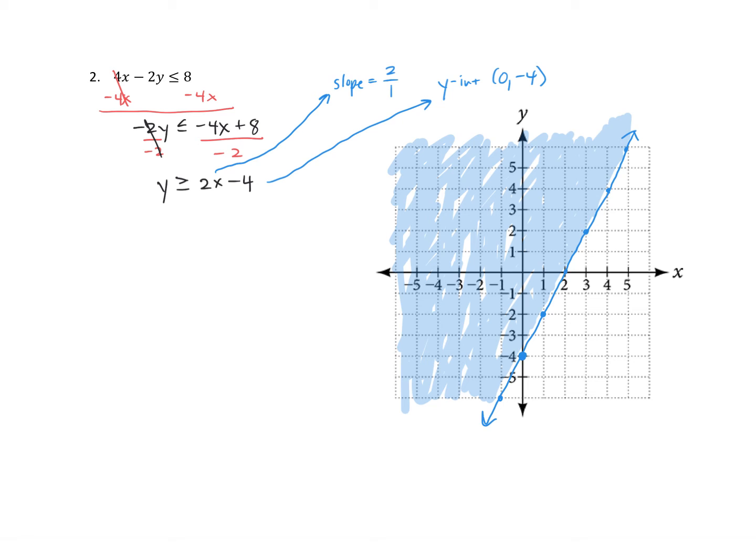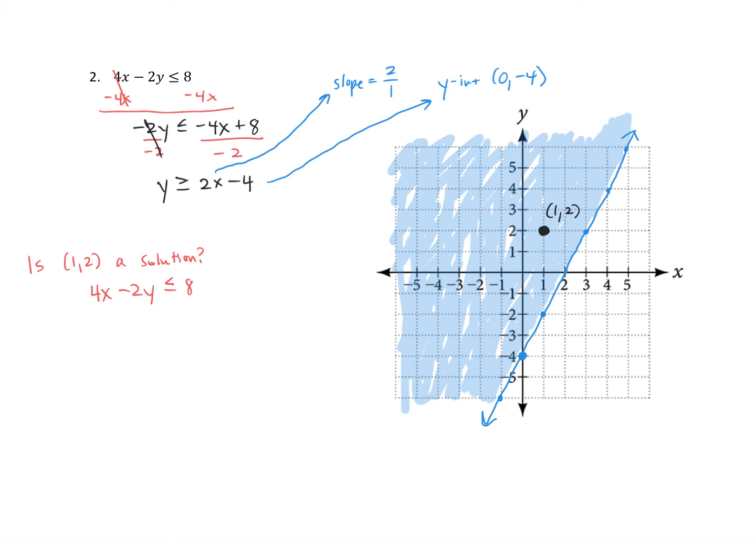But let's kind of take a side trip over here, because sometimes in your homework it'll ask you certain things. Let's say I pick this point that I just did in green, and maybe it's hard to see the green. Let's pick it in black. Let's say I pick this random point. The ordered pair for this point is 1, 2. Let's say I want to decide if 1, 2 is a solution or not. Okay, so my question is, is 1, 2 a solution? The way you figure that out is you just plug it in. So 4x minus 2y is less than or equal to 8.